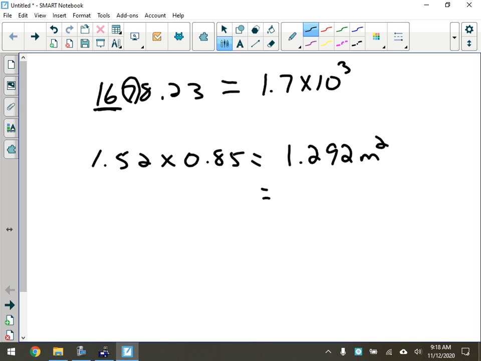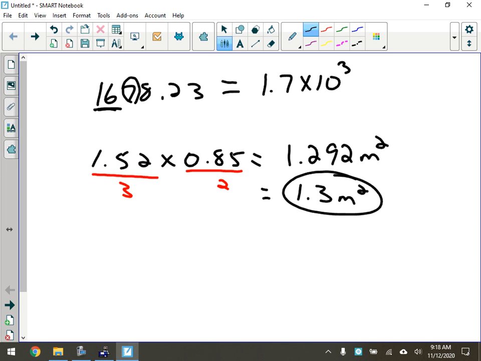We're going to look at these numbers here. How many significant digits do I have here? 1.52 is 3, and this is how many here? 2. So I can only have 2 in my answer, basically, is what they're saying. I have to go with the fewest significant digits. So since I only have 2, I can only have 2 here, which would be 1.3 as my final answer. And then, of course, we're going to circle it, or underline it or whatever. Okay? Good? Next.